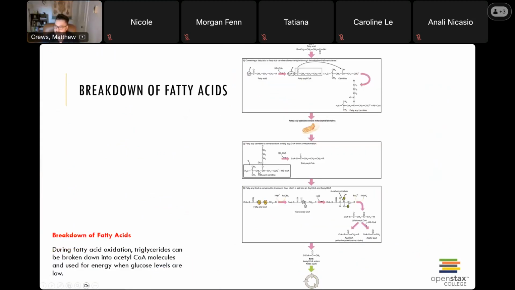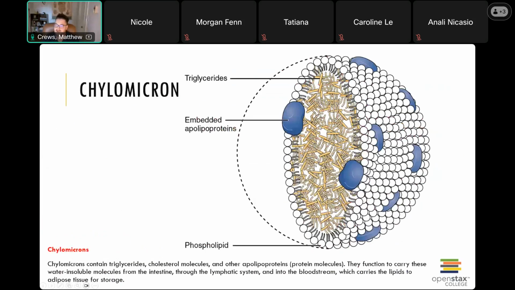Oh, and the very last thing, all of that is kind of determined by these embedded apolipoproteins. Okay, I should have brought that back around. These apolipoproteins determine whether something is an HDL or VLDL, right? Think all the way back to the immune system, right? We've got the antigens that are being expressed on the outside of the cell. You can think of these as their own little cells, and they're expressing antigens on the outside. They're apolipoproteins, but they're expressing these on the outside. That's holding this whole thing together, but also giving the cells at the target organs something to recognize that with.